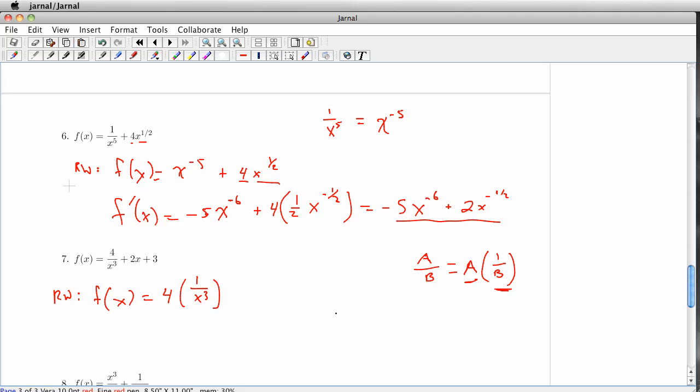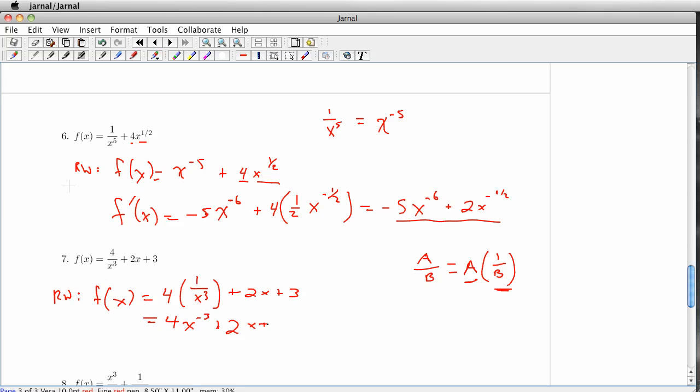So that's just what the fraction represents. The other parts, of course, are fine the way they are. And this is sort of a double rewrite because we saw in the previous problem that we don't like the power of x in the denominator. What we'd rather have is represent that as a negative power of x. So 1 over x cubed is the same as x to the minus 3.